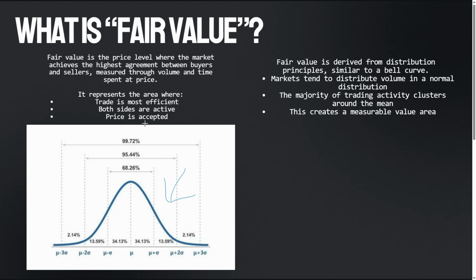So it represents where trade is most efficient, right? You have that first standard deviation. A lot of the logic used with your value area high, your value area low, or if you're using shelves or VWAP, is derived from this. You get around the first standard deviation, which is 68.26%, often seen as 70% when you're trading. 68% is what you should be using, but it doesn't really differentiate that much. This is where the first standard deviation falls, the majority of where price is actually being traded.